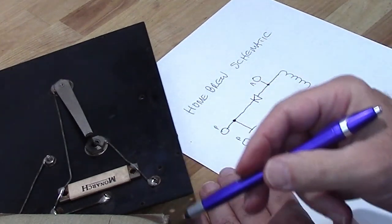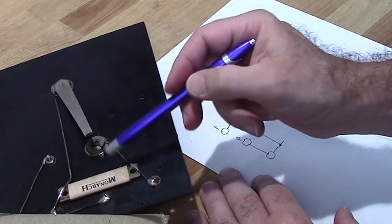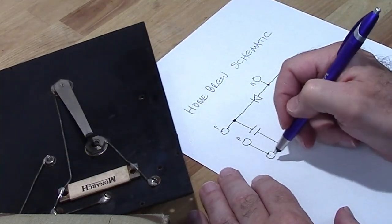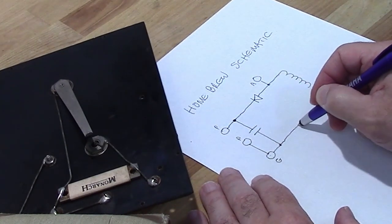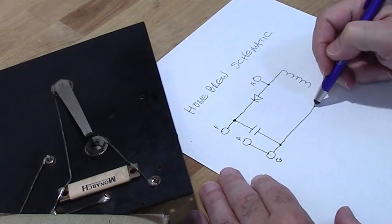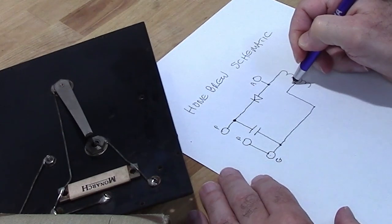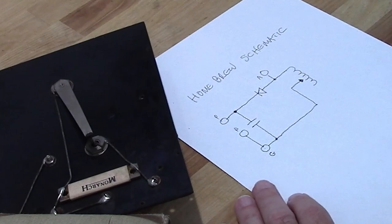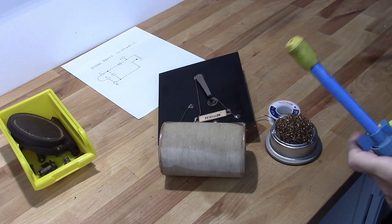Now this coil doesn't have that side hooked up. And what I do have is my wiper here, which is tied to ground. So here's my ground here. So let's go ahead and bring that out. There's my wiper. All right, very simple. That's pretty much my schematic. Let's go ahead and start desoldering some stuff here.